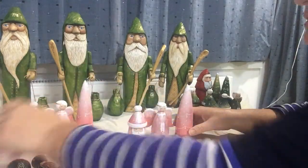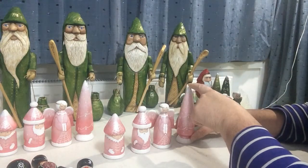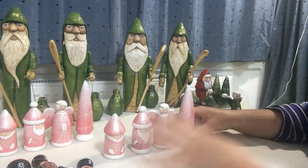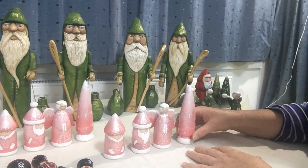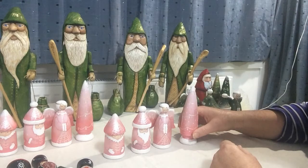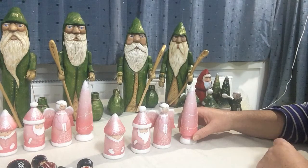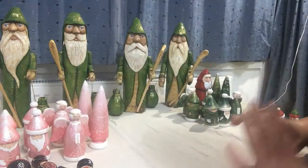If each one of these characters in one set takes at least 2 hours painting, to turn them on the lathe does not take very long. We could do a whole set in half an hour, but it's the painting and the finishing and all the other bits that take the extra time. So one of these sets is about 11 hours work, and I've got 4 sets there, so that's a lot of work, but again, so worth it.